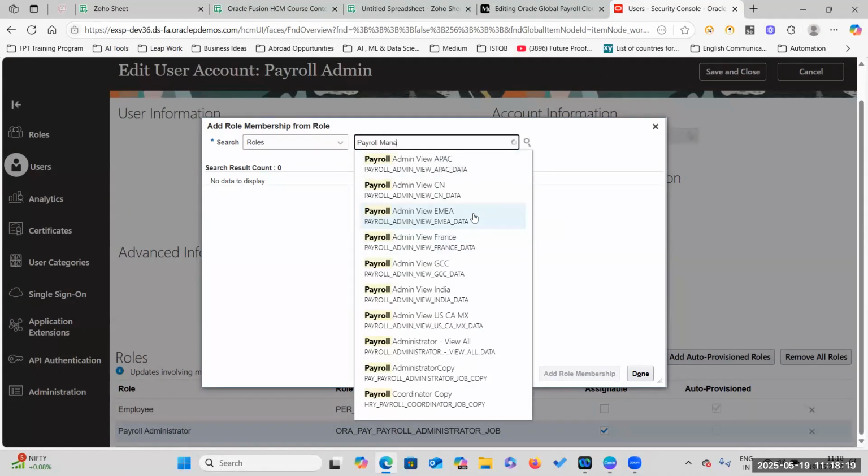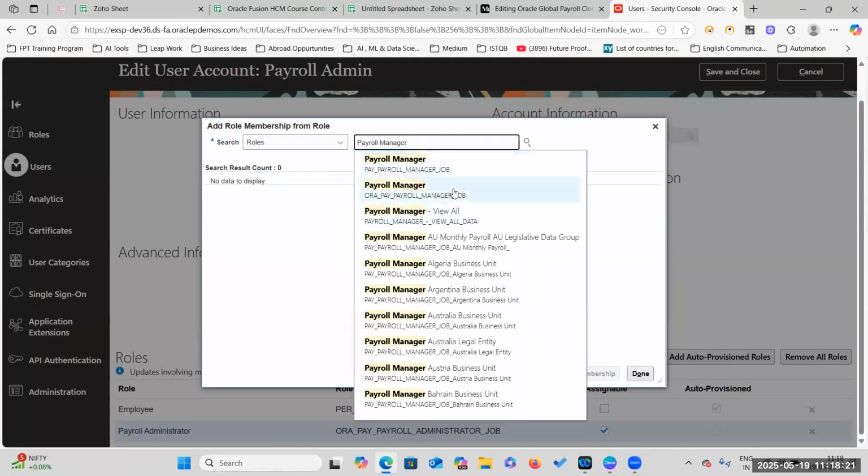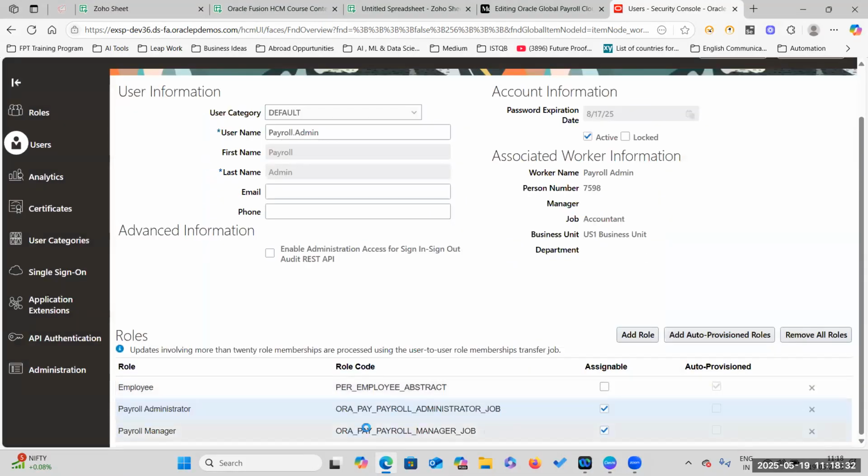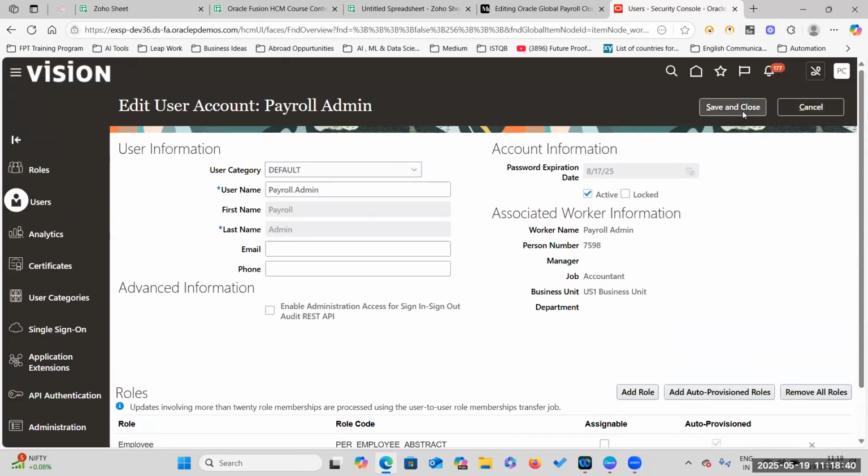Payroll manager. Okay, payroll manager. In the payroll manager also, you have to select ORA and add that one. Okay, click on done. Now I have added two roles, and I made this particular person our payroll administrator and payroll manager. And I have done the reset of password.